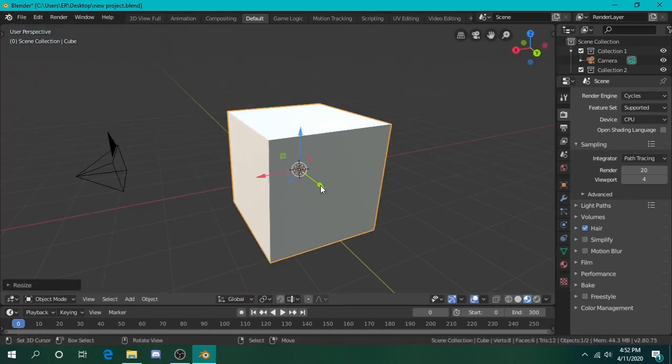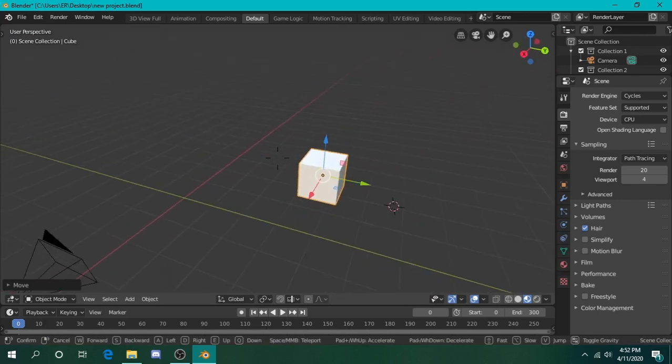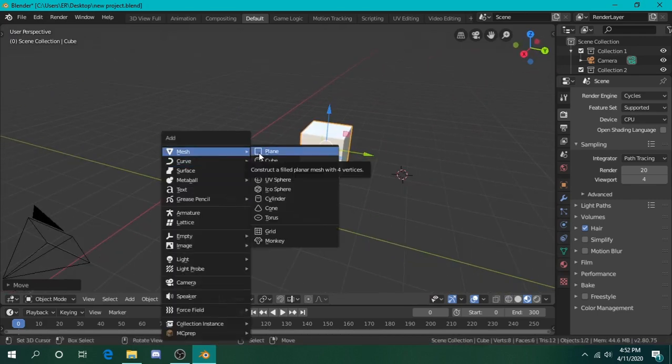It doesn't have to be a cube, but it probably has to be a cube or a plane, and I just choose cube. You'll probably not want any of these other shapes because you're planning on making a Minecraft item. Minecraft items don't have circles or spheres or some of these complicated shapes, or donuts or monkeys. So I prefer to use planes or cubes.